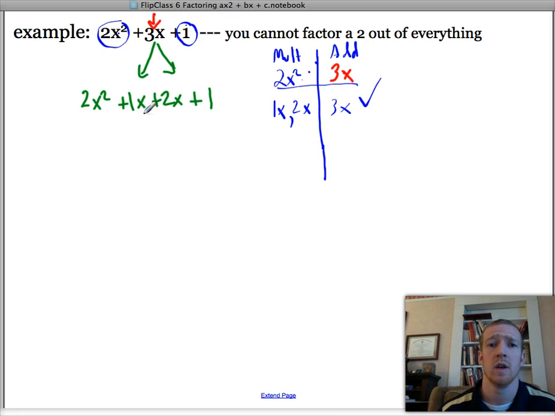Now what I do is we think of these as groups. I'm going to think of just the group of the first two terms. What can I factor out of both of these? Well, I can undistribute an x. That's the only thing that divides out of both. And that leaves me with a 2x and a plus 1, right? Check in your head real quick. x times 2x is 2x squared. x times 1 is 1x. Good.